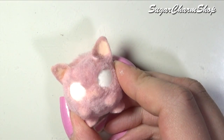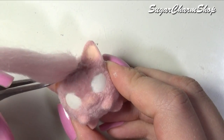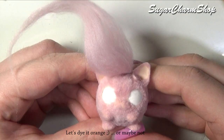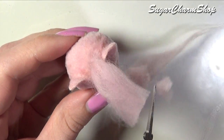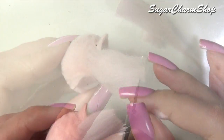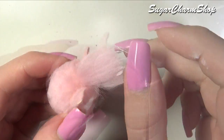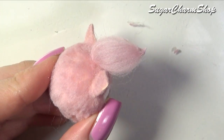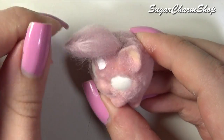To make, I guess, the bangs, I just glued on some fur. Then cut off most of it. Use glue to gather the ends to a point, and then added some more glue to hold it in place.